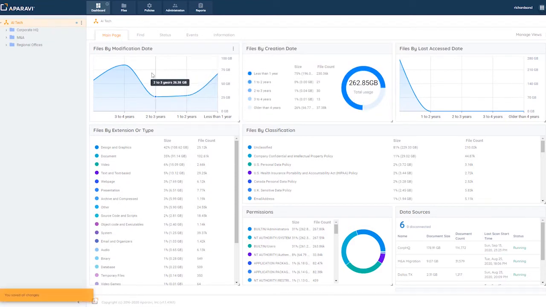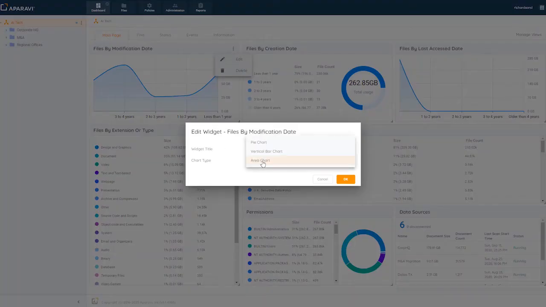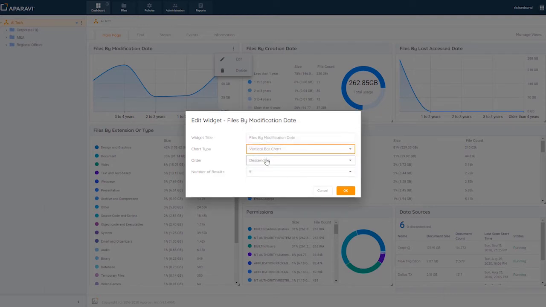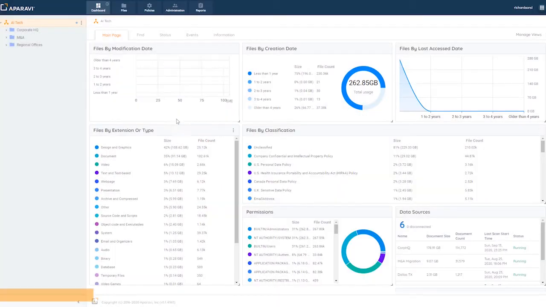You can also add different graphs or looks just by hitting the 3 dots here and saying edit, and then you could choose what type of chart you want to see. So if you want to do the vertical bar chart, and then you could say, I want to do the descending or whatever, and then say okay, and it would change that to a bar chart instead. So it just makes it easier. A lot of people want this different customization so that they can see their information and it's easy for them to understand. People look at bars or circles or pies or these types of charts differently.